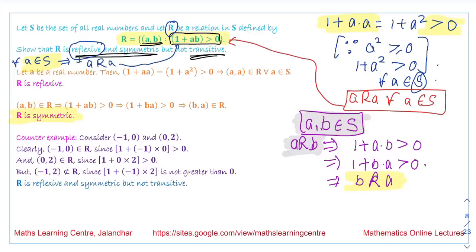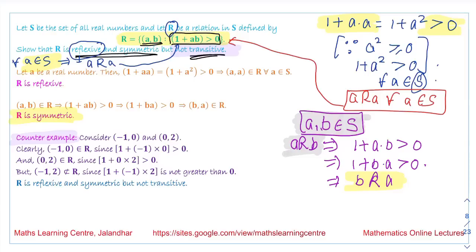Next we have to disprove that this is transitive. To disprove, it is sufficient to give a counter example. To prove something we have to give the proof, but to disprove the result that it is transitive, we give an example. Giving an example means we have to find the numbers A, B and C such that if A is related to B and B is related to C, then it is not necessary that A is related to C. As in the previous case, where we gave examples of lines, over here we have to find the numbers.